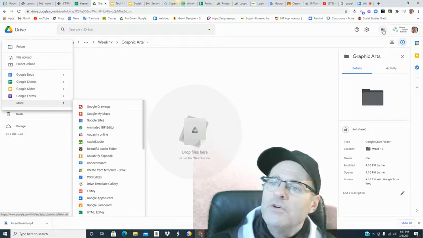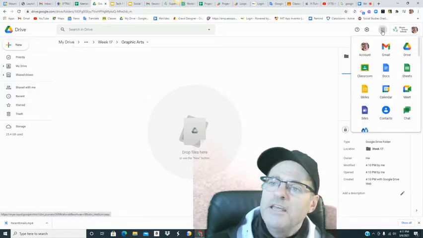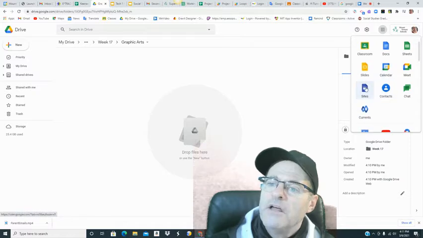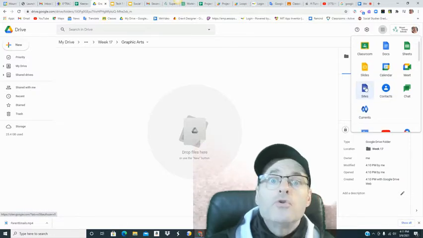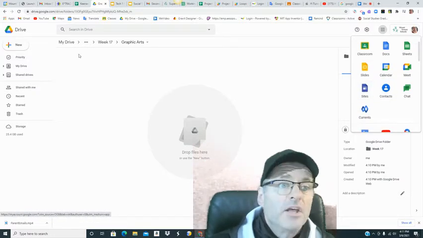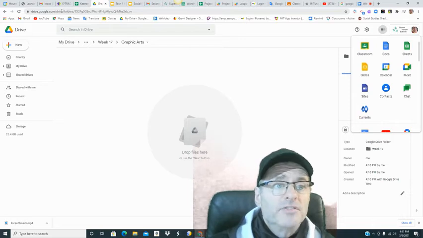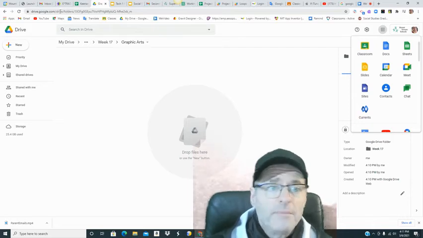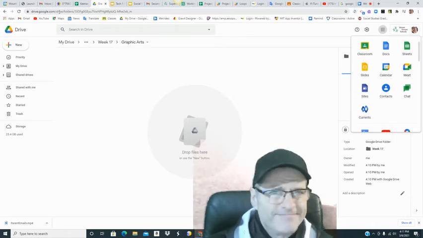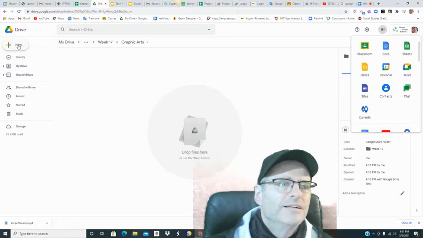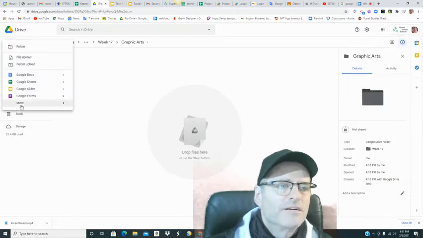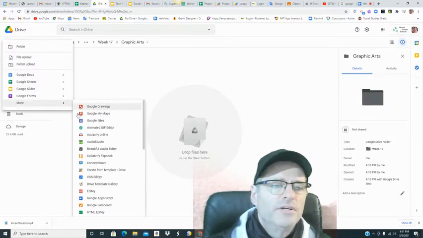The other way you can do it is right up here in your Google Apps. If you click here, you're going to get a menu that also includes Google Sites. For that matter, you could type in sites.google.com into the address bar, and there you are. I'm just going to go here, the first way that I showed, and I'm going to open Google Sites.